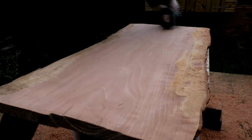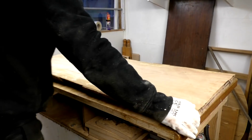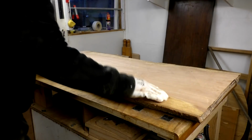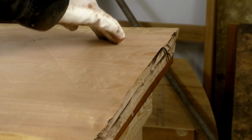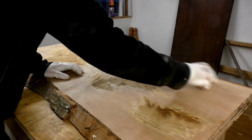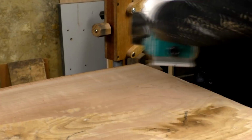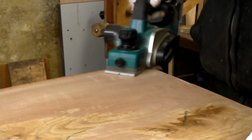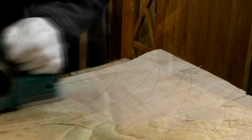Then I brought the slab into the workshop so that I could work on removing the twist from the board. By placing the slab onto the flat surface of my workbench, I could use my hands to figure out which corners were the high points, and then I rotated it again, marked up the high points with a pencil, and removed more material. This is the bottom of the tabletop, and I wanted to get this as flat as I could so that the table frame that I'll make later can support the top evenly.